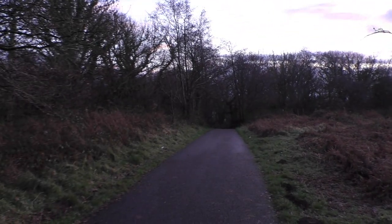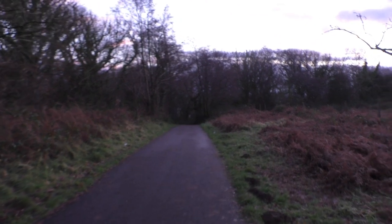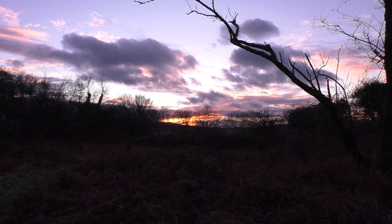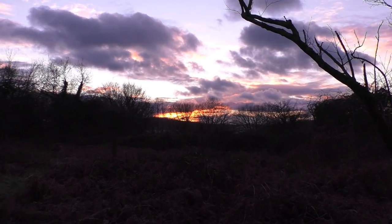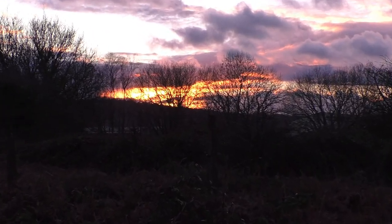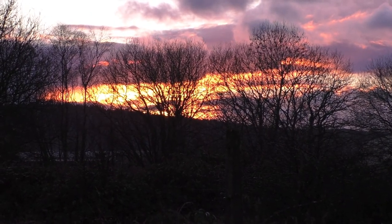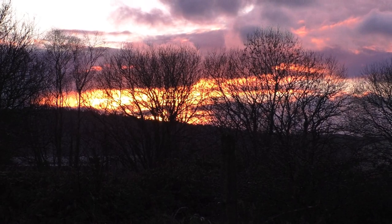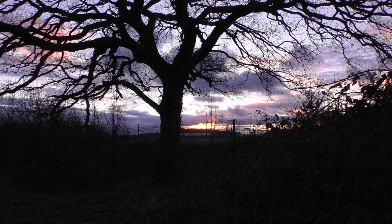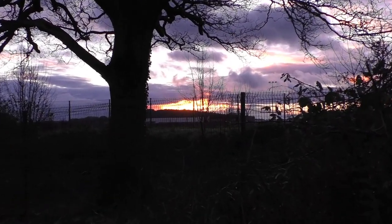Here is the cycle track down here underneath the old railway bridge, back behind the school and the Soura. We shall get a little bit closer to the sunset — not to say it looks absolutely gorgeous. It looks like all the trees are on fire. The gorgeous sunset back behind the school here.